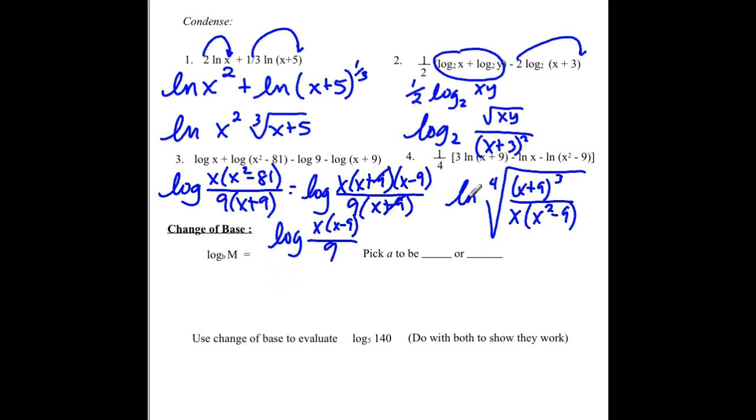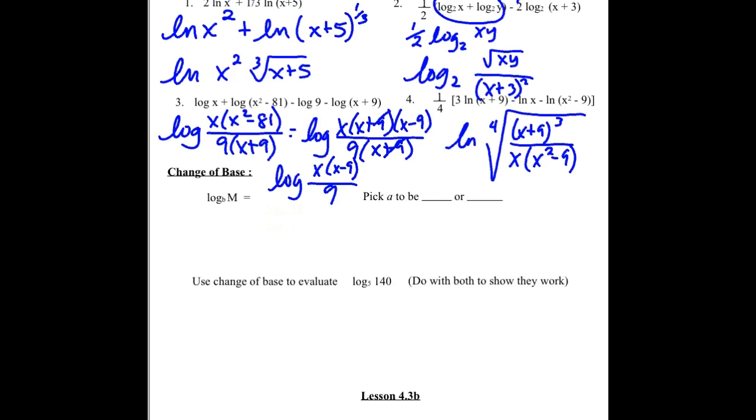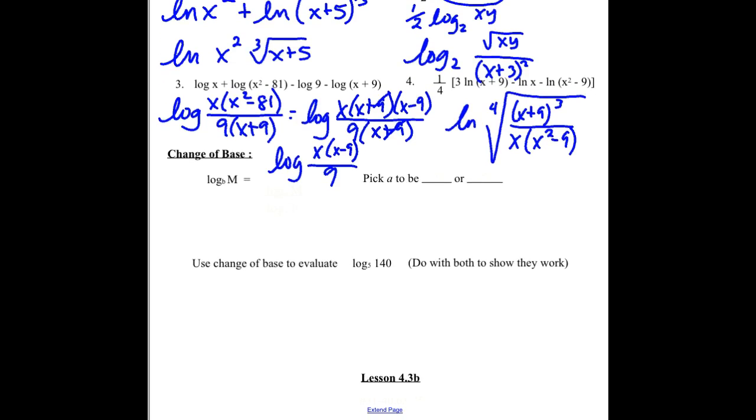Okay. So how are we feeling with the expanding and condensing? Good? Even the tougher ones today? Okay. The last little piece we're going to review, you learned it last year. It's called the change of base formula. And it's basically saying, so far we haven't used calculators at all. We've simplified things like the common log of 100. We've simplified log base 2 of 4, right? Things that are nice whole number answers, we've been able to do.